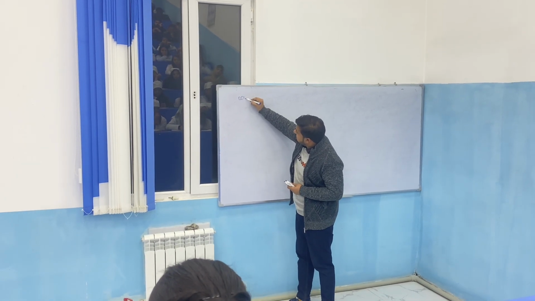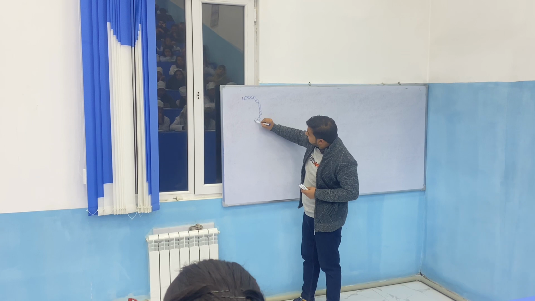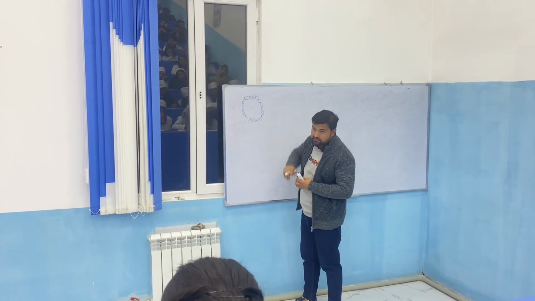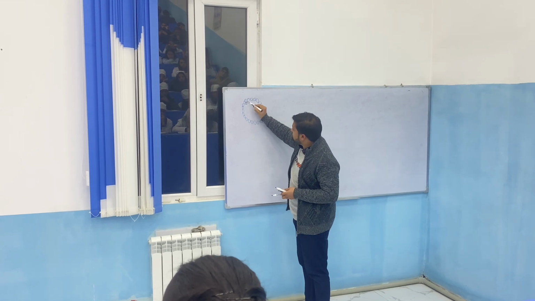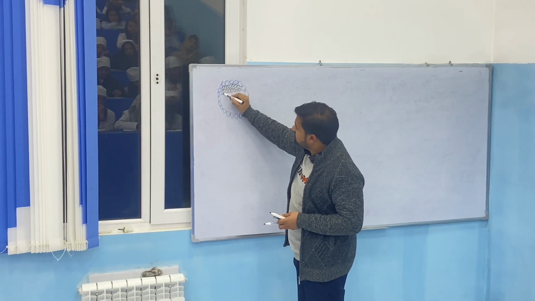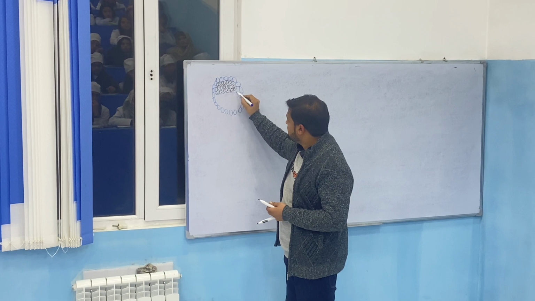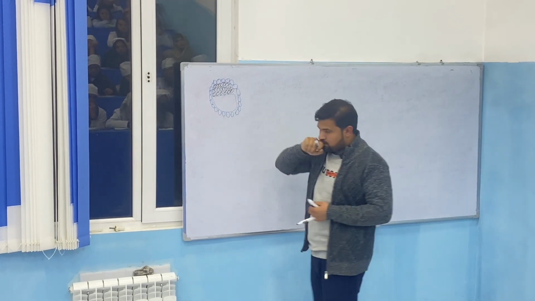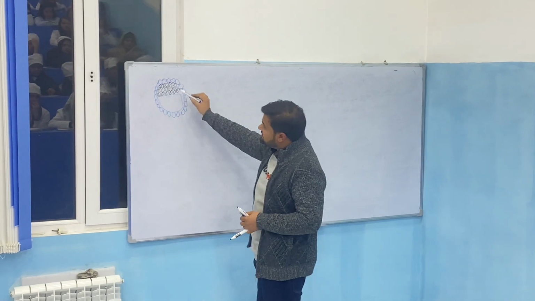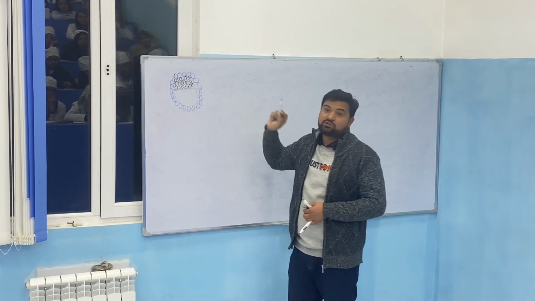Now, blastocyst. One is like this, outer cell mass. This is blastocyst. Outer cell mass is formed. This is the outermost cell layer. Now, one is inner cell mass. This is inner cell mass, and this is the cavity. Now, what will happen with this blastocyst? First, what are the changes which occur in the inner cell mass? And what are the changes which occur in the outer cell mass?